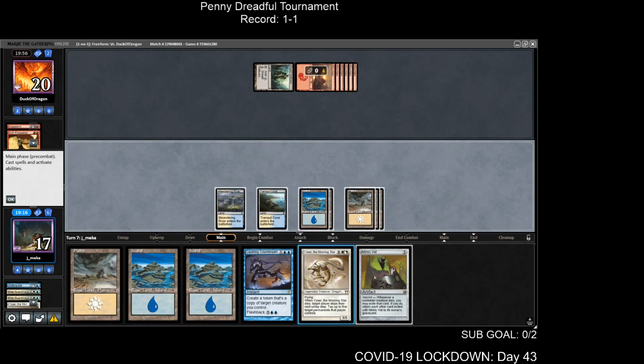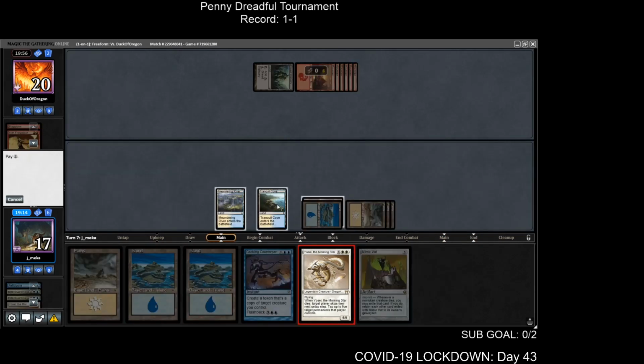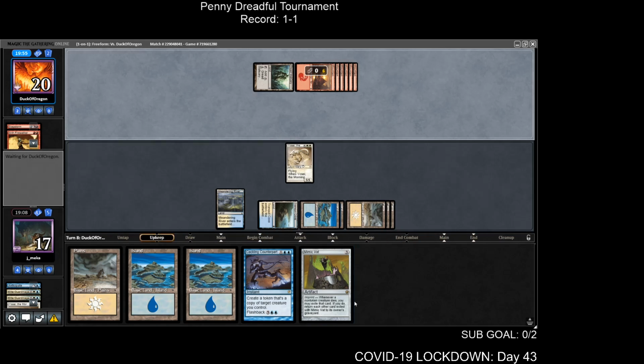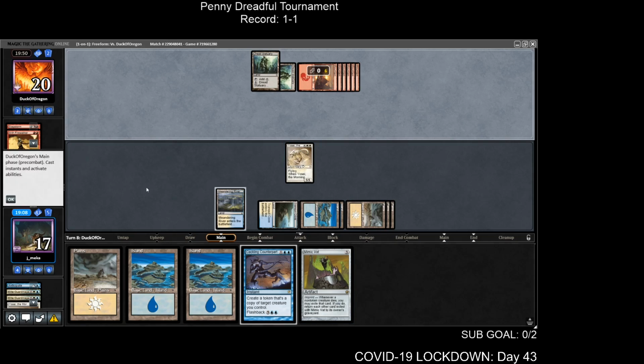There's a Mimic Vat. Alright, the game should be over with the Mimic Vat. I can show you why. I play the Mimic Vat, I copy this, I put the original Yosei in the Mimic Vat, and then I get infinite copies of that effect.